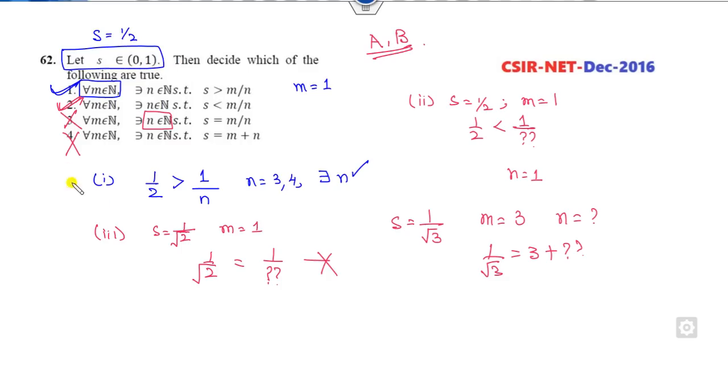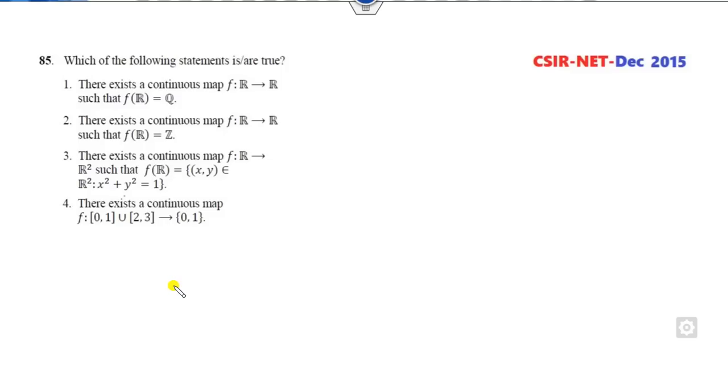If you think about that, I can choose also here as this. Then again, still you can find the value of N, like N is greater than root 2. So you can choose N as either 3 or 2. There exists. It is not for all. There exists at least one is the right option.